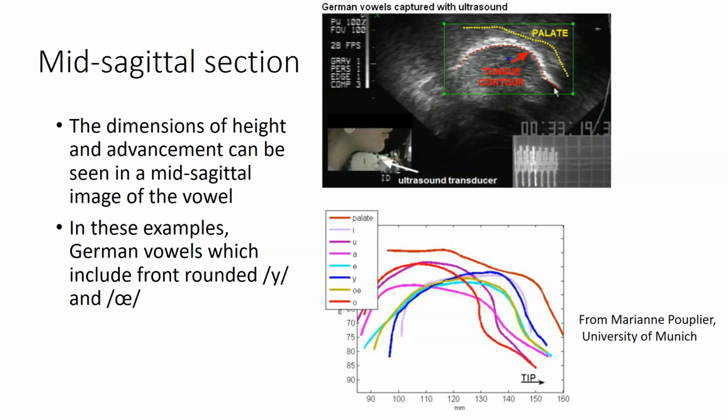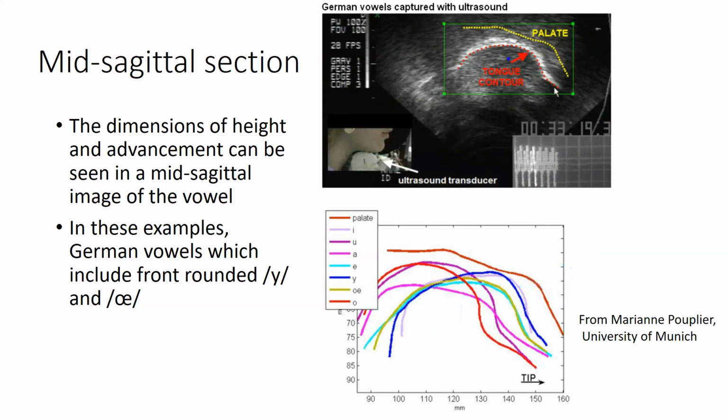On this image, we have an ultrasound image of a tongue contour, taken as shown by putting an ultrasound transducer under the chin of a person speaking. And in the lower image, we have tracings of the tongue contour as indicated by red dots in the upper image relative to the palate for a variety of different vowel qualities in German. So, for example, in a light purple, we have E, that high front vowel, and in a darker purple, we have A, that lower back vowel.